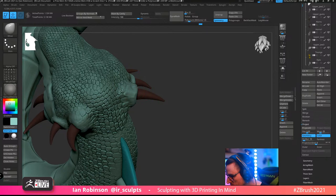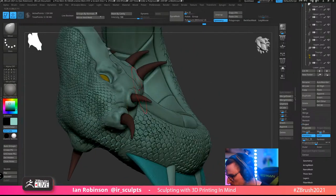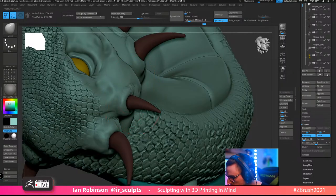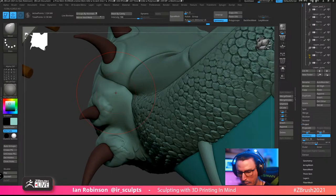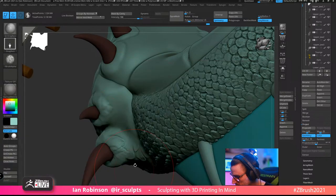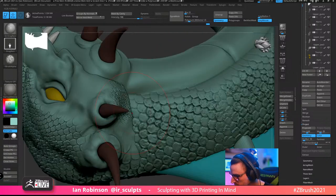Again, now we'll just use the move brush the rest of the way to kind of position that as best we can. Let's go ahead and grab the scales, which I think it was number 2. Yeah, perfect.